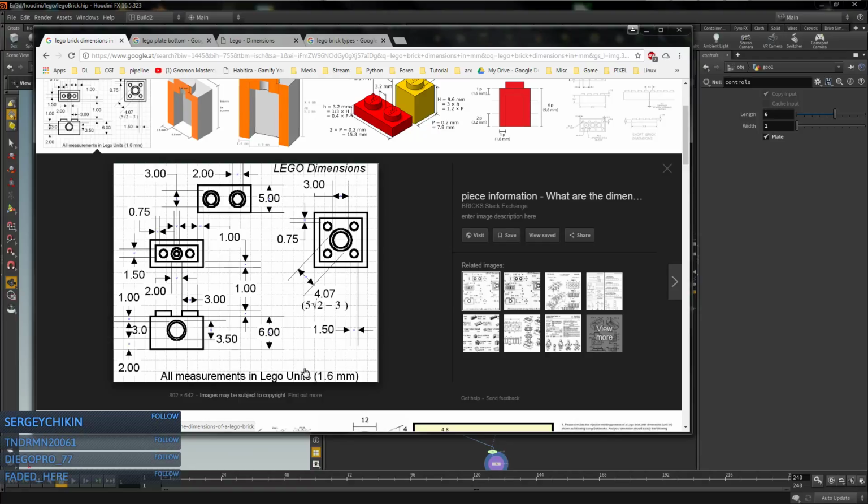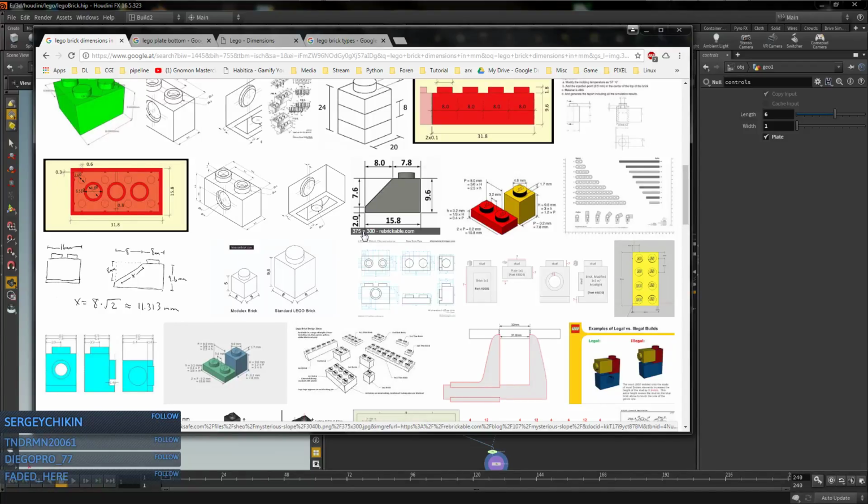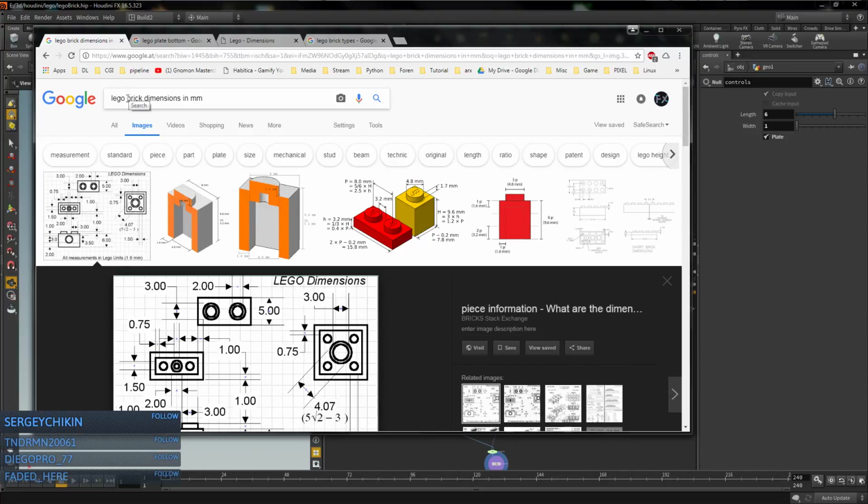Oh, this whole Lego dimension thing, which is super weird. Lego brick dimensions?